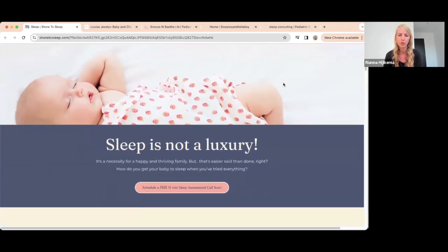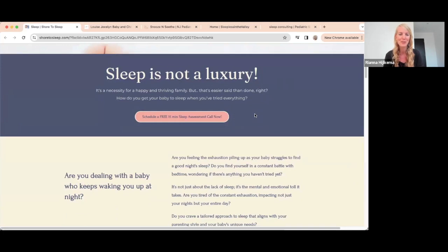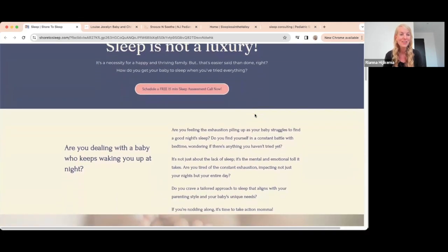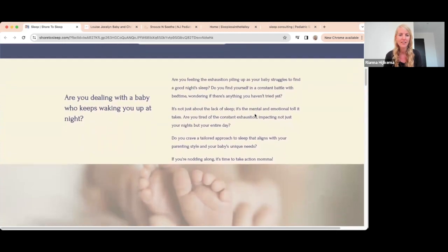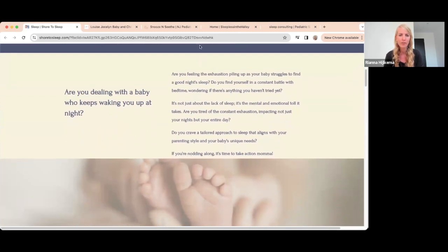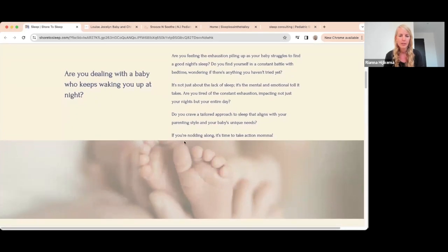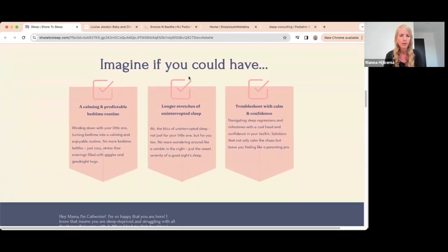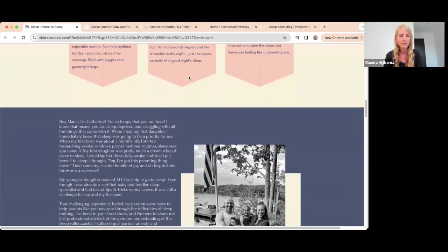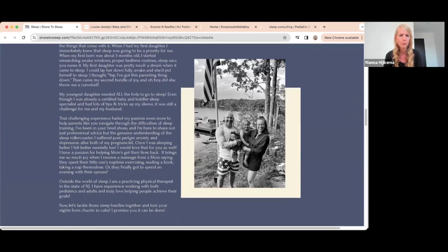Okay, we're going to do a scroll down. Sleep is not a luxury. I recognize my copy, beautiful. This is not a website that I created, but this is based on some text that I shared, I see. So make sure that always the text is in the middle of the banner. So you see here, the spacing is very small, and here the spacing is much bigger. Nicely done. I'm Catherine. See if you can make this a little bit smaller.